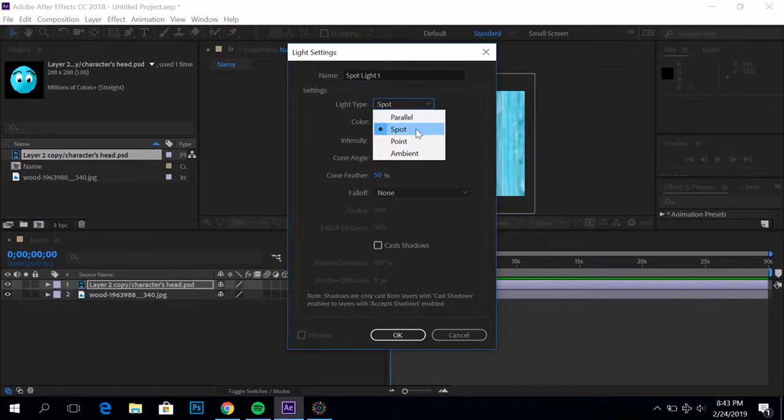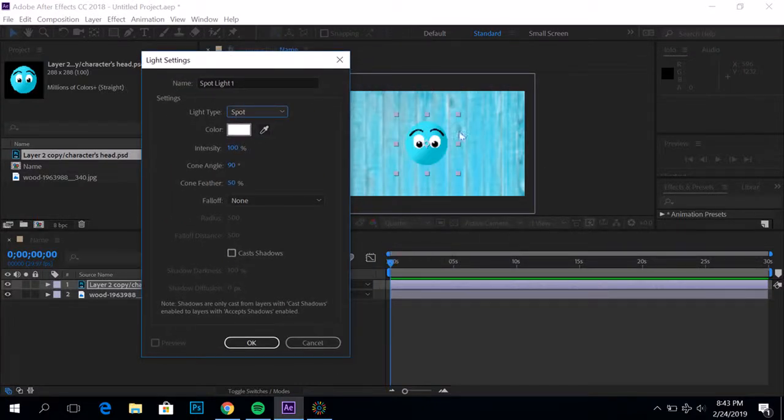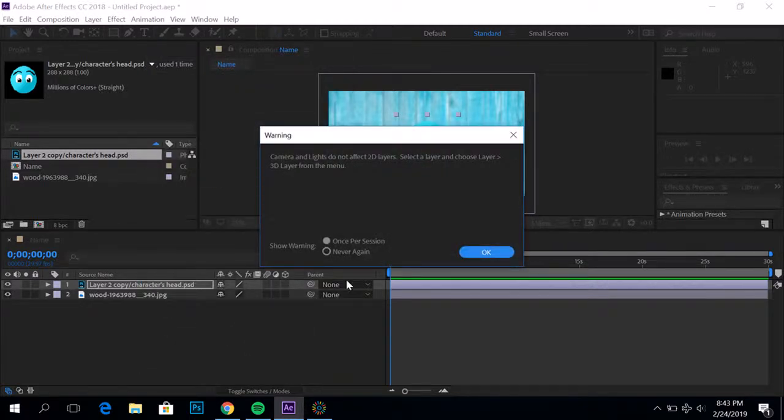Within your projects, you might want to experiment and see which one might be best for you. But for me, in my demonstration, I'm going to use the spotlight. It also gives you the option of changing the cone angle, also feathering the edges and intensity. I'm going to keep all this at this default setting. But one thing I am going to do, I'm going to make sure that I choose cast shadows. You want to make sure you have the cast shadows on, so I can cast a shadow on my wooden wall. So this is the thing I need to click, cast shadow, and click OK.